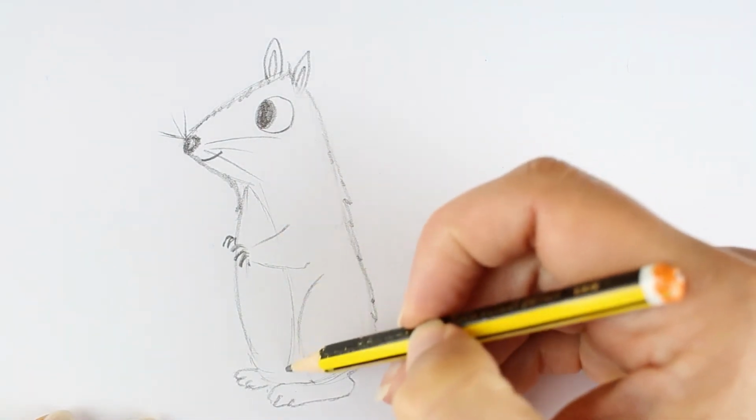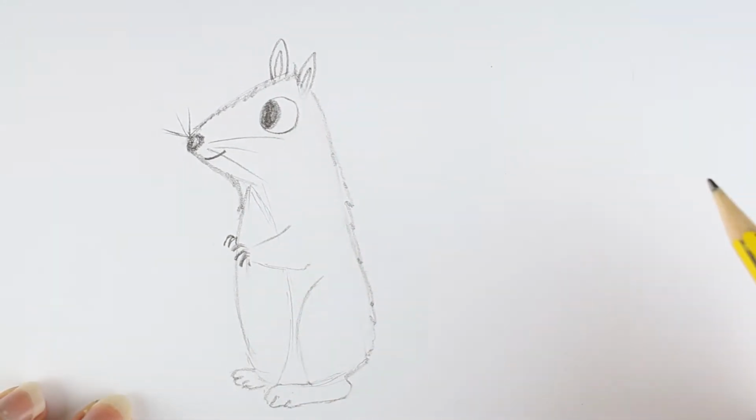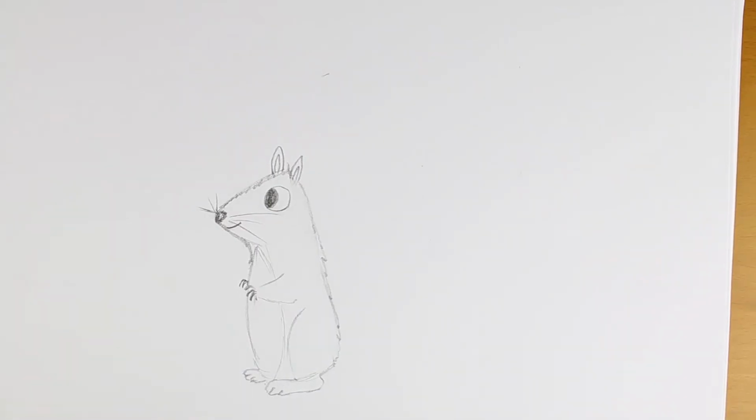And there's one big thing that is missing from our squirrel. Can you work out what it is? Yeah, it's its tail. So you can decide how to draw his tail. Now there are lots and lots of different options for this. What creative idea could you come up with?